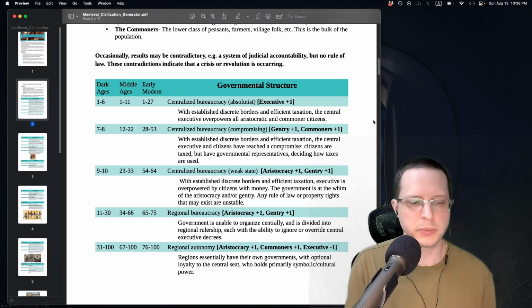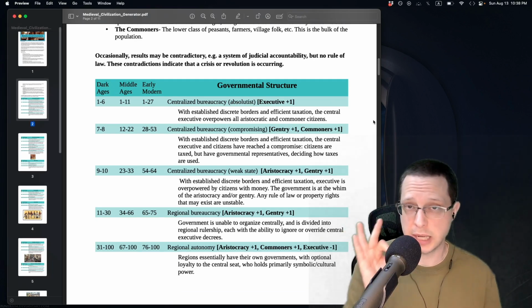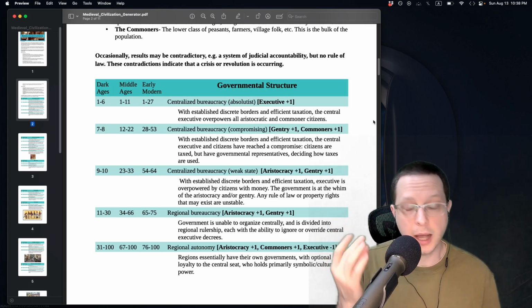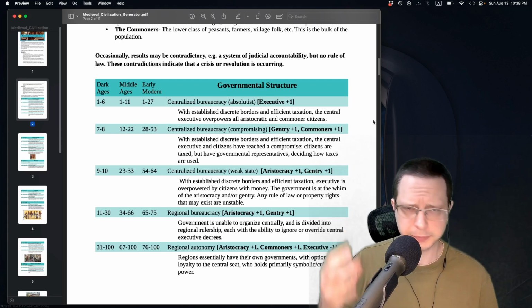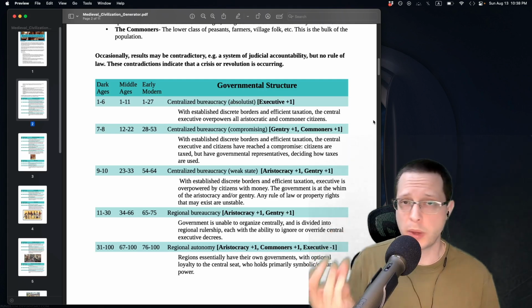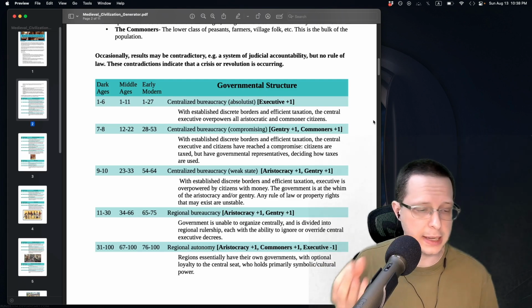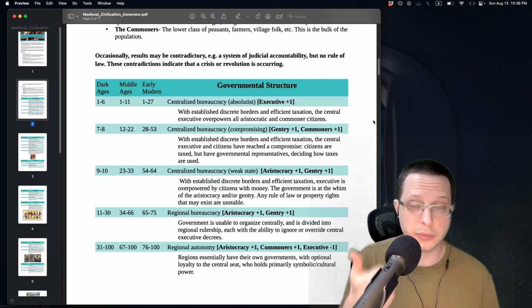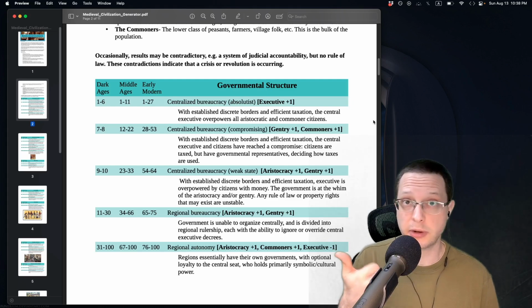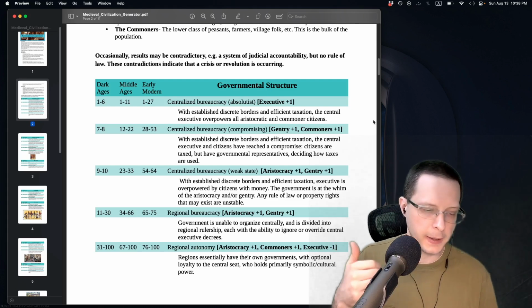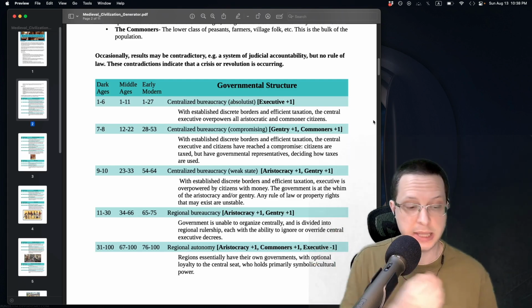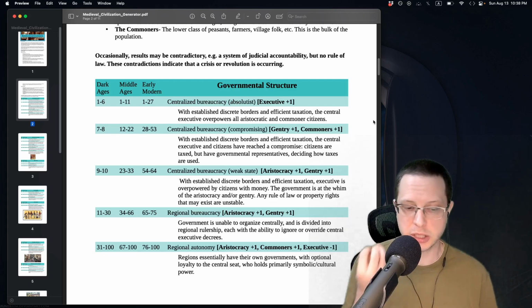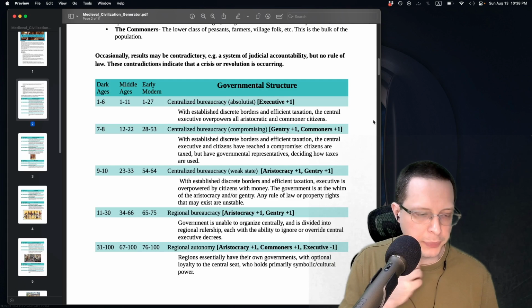Just to run through the other ones real quick, we have the entry into government, how people join government, the presence and strength of the rule of law in this society, who holds people accountable, and how thoroughly that's applied. Whether or not there is a caste system present in this society, the strength and presence of a hereditary aristocracy, the strength and nature of the relationship between the aristocracy and commoners, and how that allegiance is held together or not.